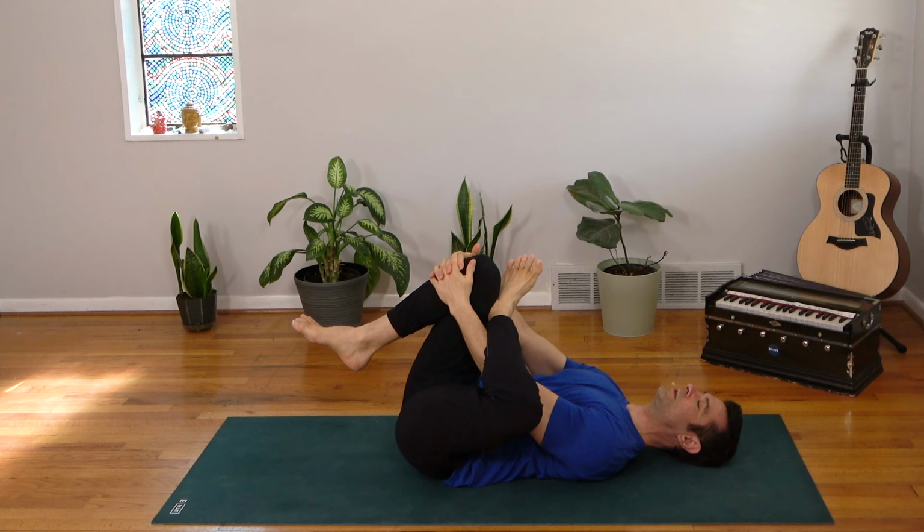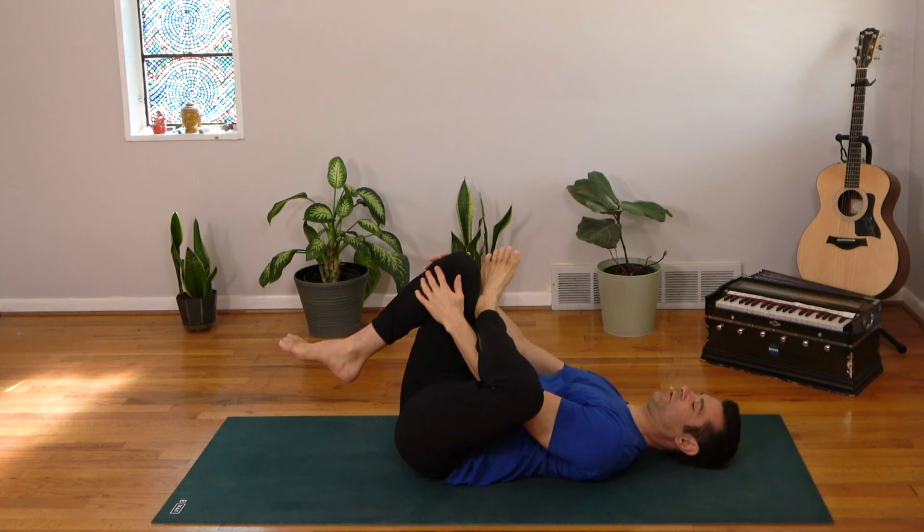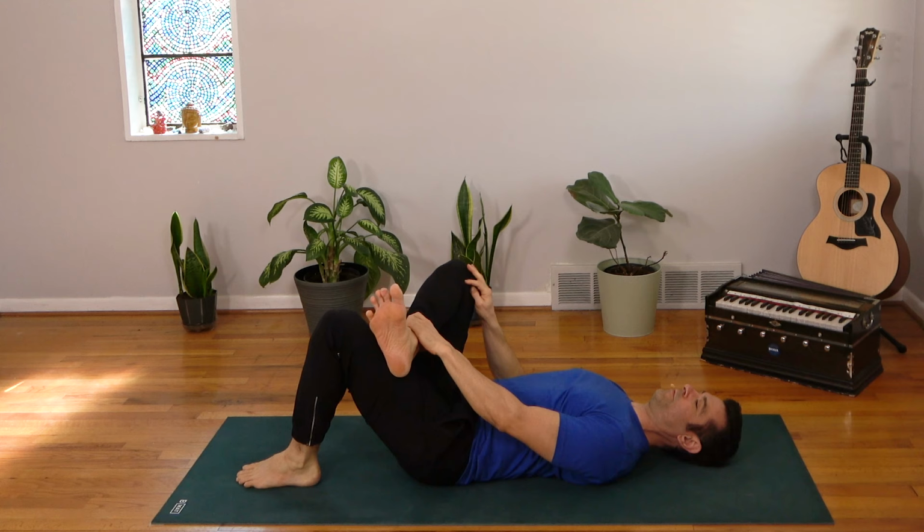Close your eyes and breathe. Relax. Exhale, release your hands. Let's do the other side. Left foot comes down. Right ankle to that left thigh. Draw the left knee in.